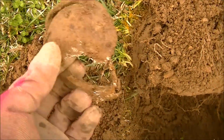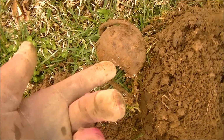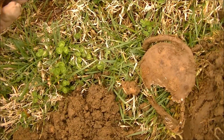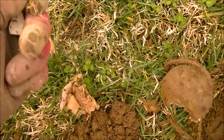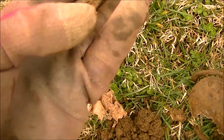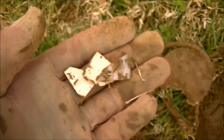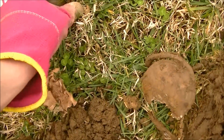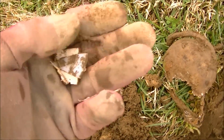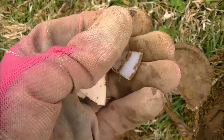But anyway, I just chased this that was about 5 inches deep, just an old aluminum lid off of a can. But in the hole, my goodness, in this backyard area here, look at all the glass and pottery. Well, not glass, but porcelain from a mason jar and then some pottery bits just in that one hole as I was digging, and I pulled a nail out too. So I'm just gonna keep popping targets back here, and I think we'll be onto something here shortly.